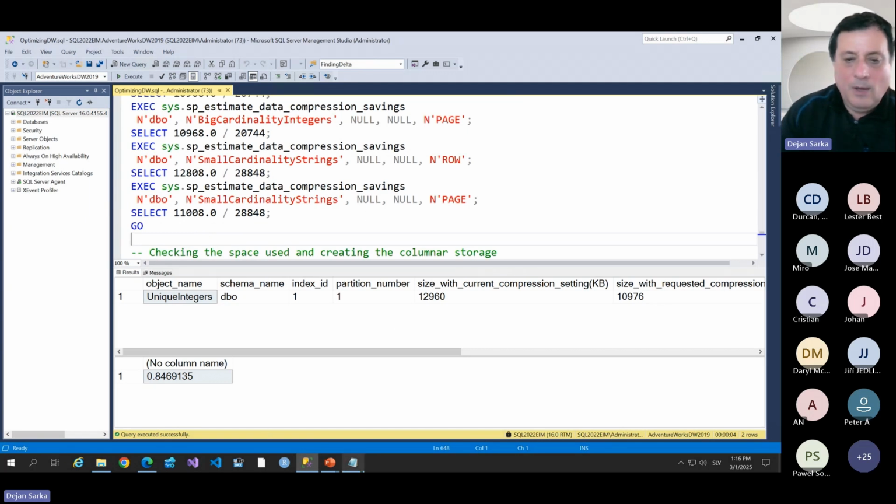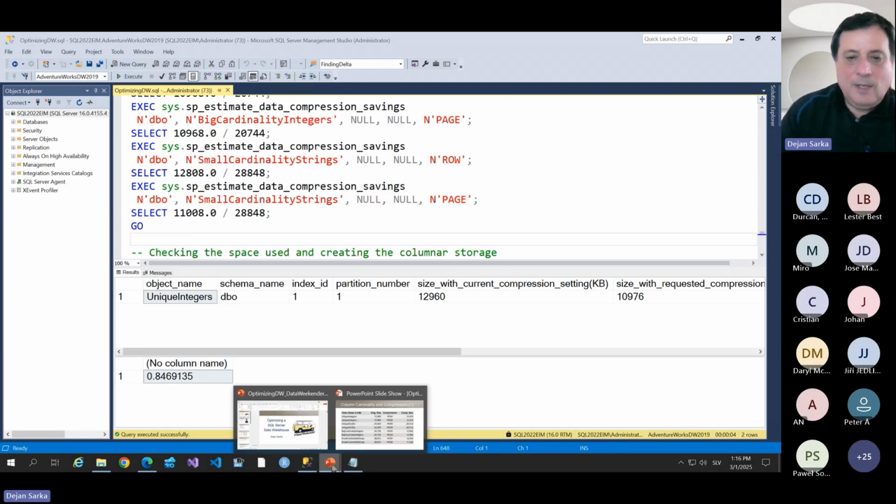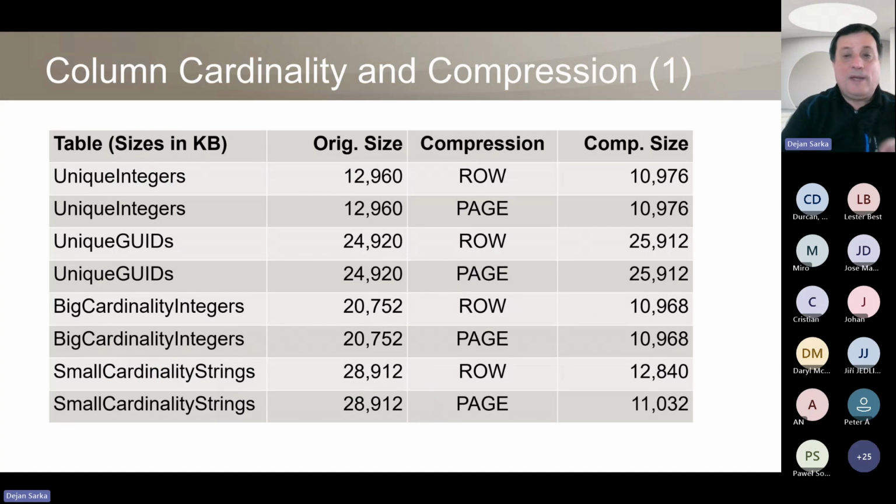And instead of checking this row by row, I can go here where I joined everything, grouped everything in a table, so we can easily see what happens. So unique integers, if we look at row and page compression, we got in both cases approximately 15% of savings.